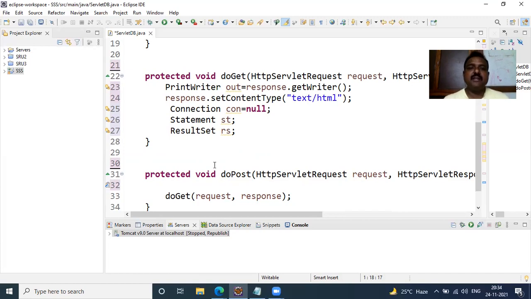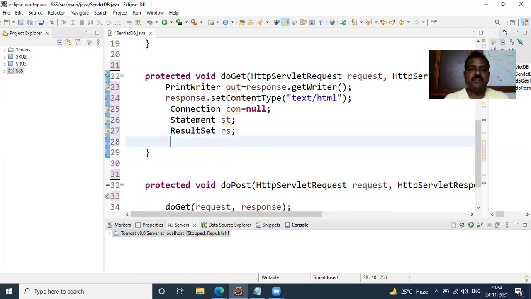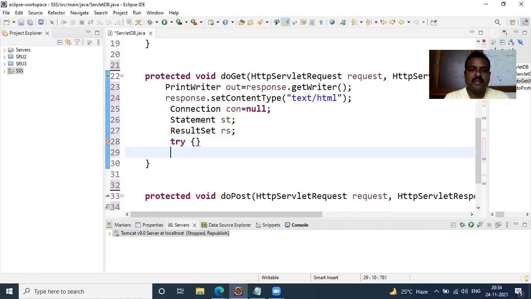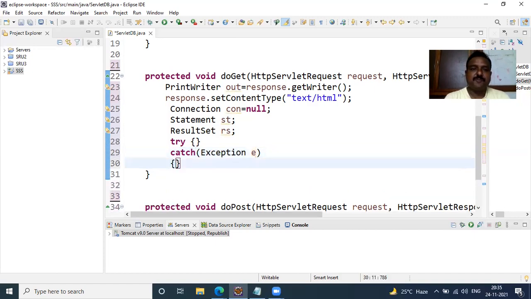So in my program, I will be writing my try block. And also we are going to write my catch block, where the catch block is going to contain a body because it is similar to a method. The catch block is going to take an argument which is of type Exception.